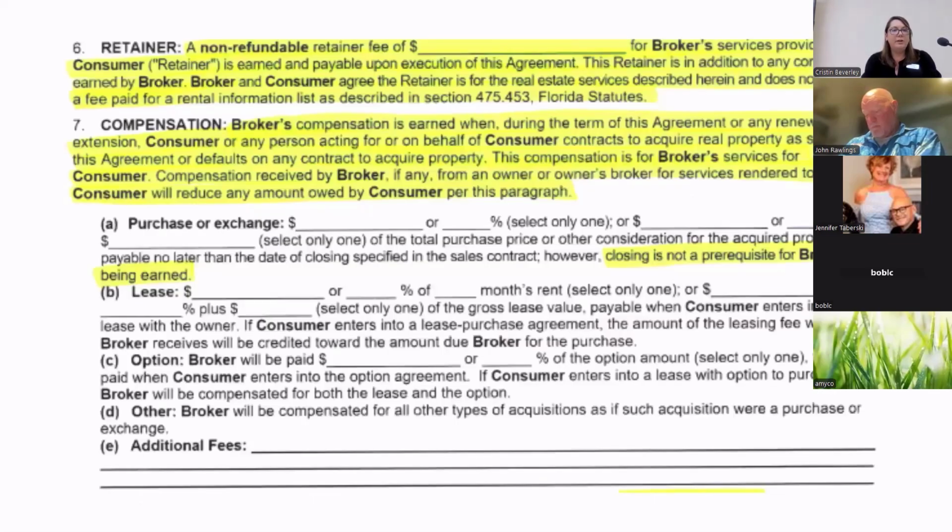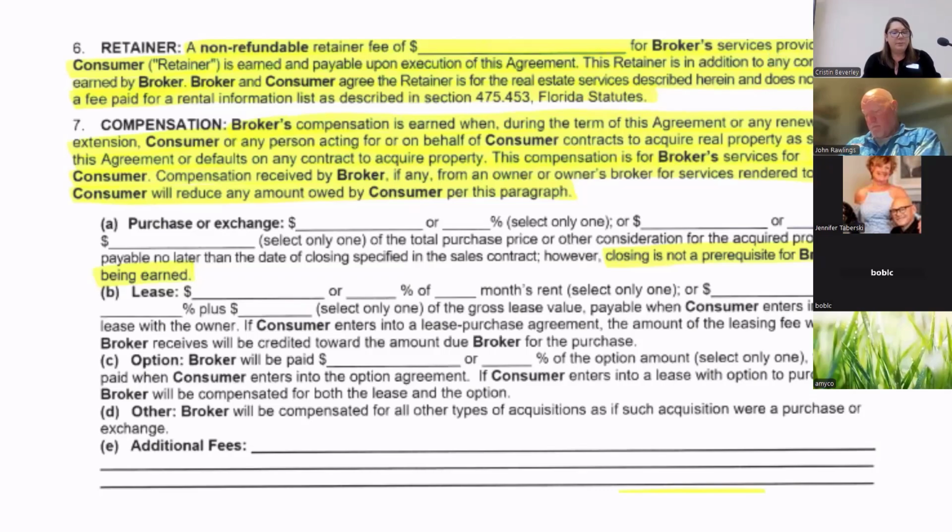All right, so we're going to go ahead and move on to number 6. This is retainer. They've made some changes to this section as well. It used to be that if a customer paid you a retainer, there was an option to kind of credit that back to them at closing. That option has been taken out. That doesn't mean you can't credit them back. It just means that the option is not pre-printed for you.